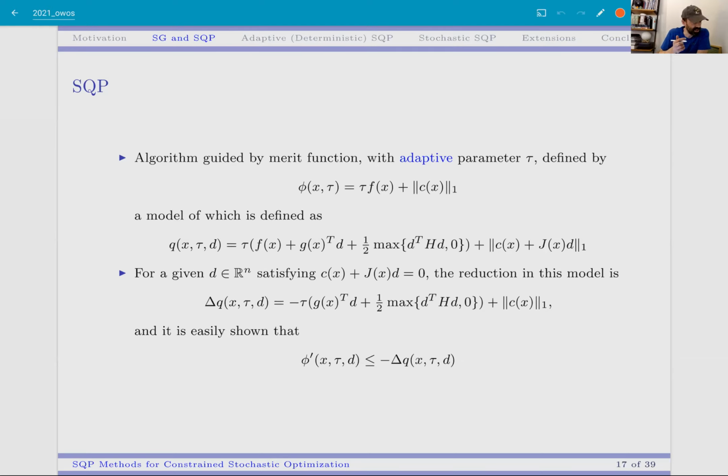But just to say that, in some sense, the optimality measure baked into this merit function becomes a reduction in each iteration of the merit function that you get with your step. So the step produces a reduction in the merit function with this adjusted parameter, and by driving that to 0, you're eventually going to get optimality, as I'll point out. And so a positive reduction in your merit function gives you a descent in your merit function here.